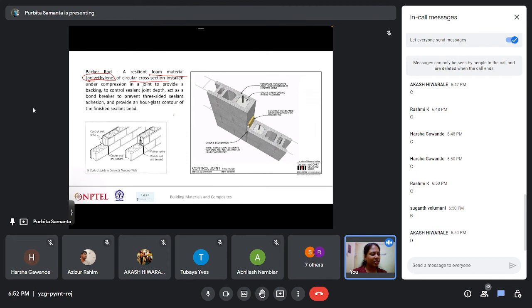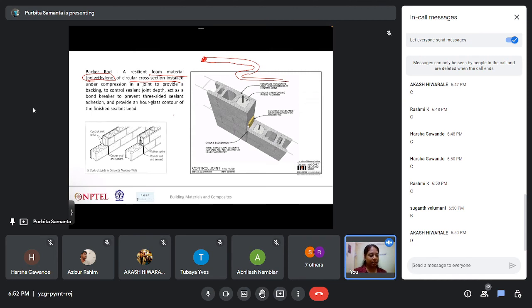If you randomly check the image of this backer rod, you'll see it's a long one, a foam material, and it's circular, and it looks like this. Okay, and it's installed under compression.